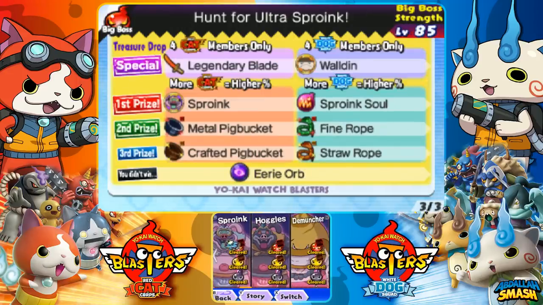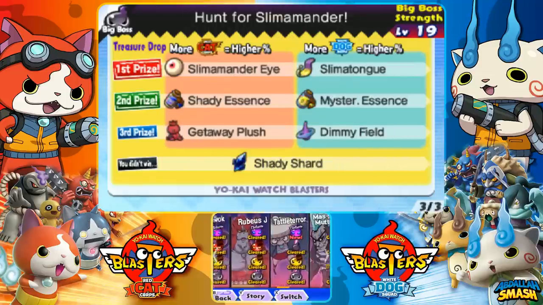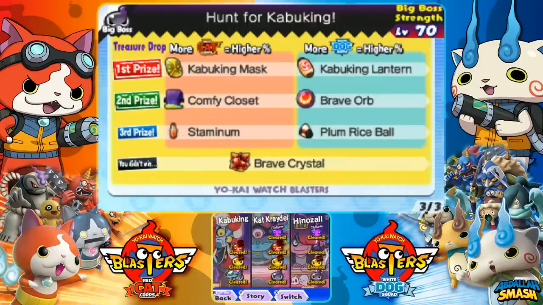Certain cases, just like Ultra Sprank over here, if you have four members of Red Cat Corps or White Dog Squad, you're going to get that special prize on top. So keep that in mind, take a look through all your boss battles, and enjoy the evolutions.